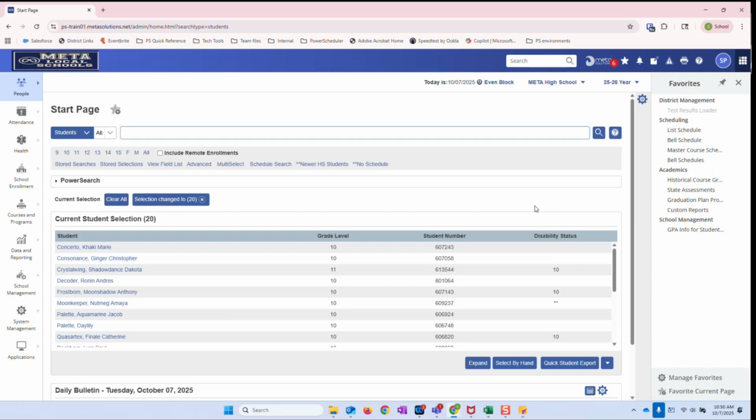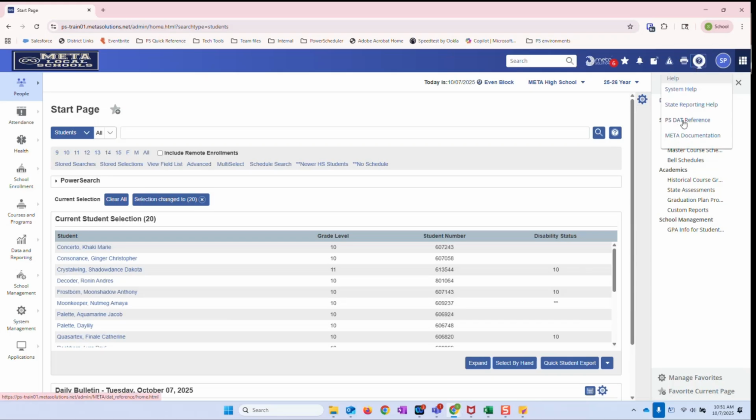So GPA, for example, is looking at a GPA calculation from the district level, and then it's also looking at stored grades, as well as all the information within that GPA calculation that tells it what to look at within those stored grades. So it's a much more complicated point than pulling a simple static student field, something that's just set on a student. And the way you're going to find those DAT codes is a great reference point here, our PowerSchool DAT reference here.